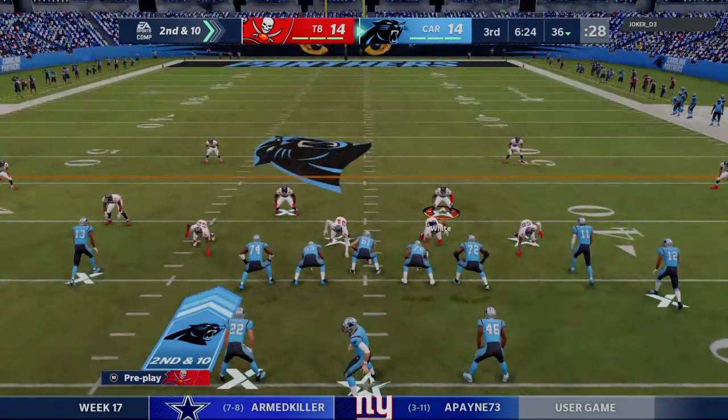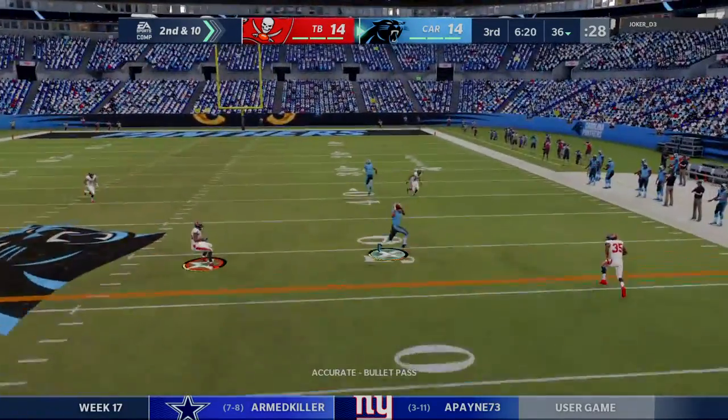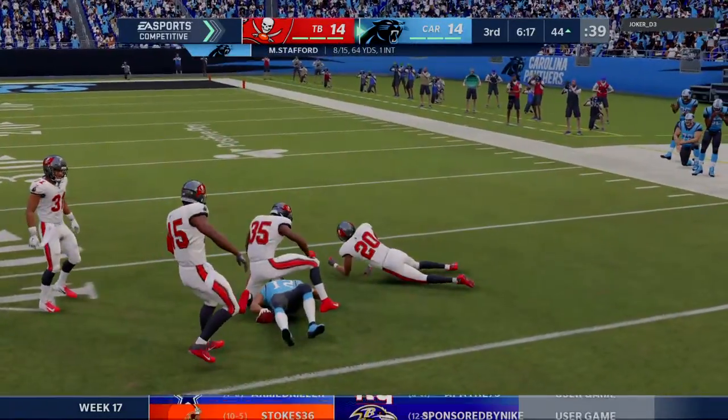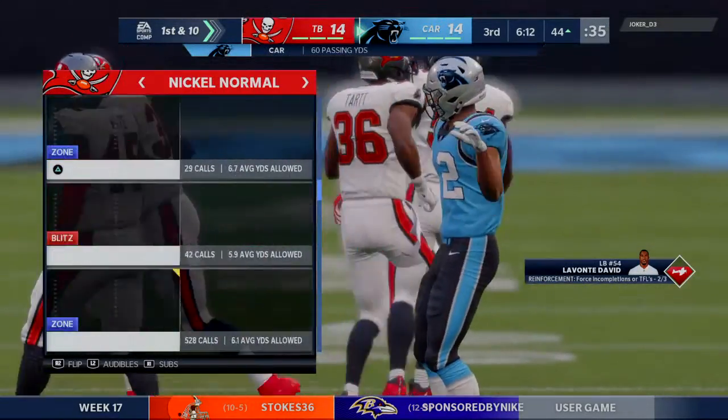Who's going to block better? Who's going to tackle better? In this case, to me, it's turnovers. You've got to take care of the football in order to win the game. Here's a ball thrown right side and complete. And this is going to lead to another first down as the tackle's made at the Bucs' 44-yard line.